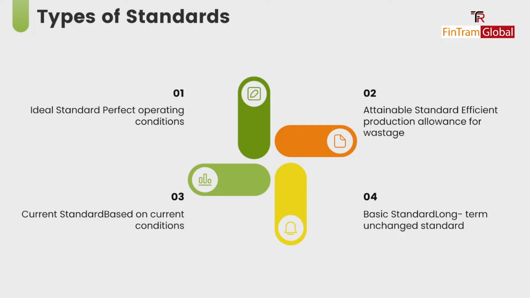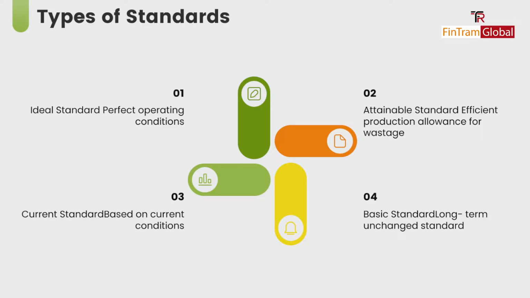Secondly, we also have attainable standards as well. This is when you set the bar at the right level. Okay, folks, so we set the bar at an achievable level that can motivate people to achieve it as well, right? So it is achievable and people are motivated to achieve it as well. That's what attainable standards are. And of course, we may provide some allowances for wastages and other inefficiencies, but still, it is achievable and people are motivated to achieve them.